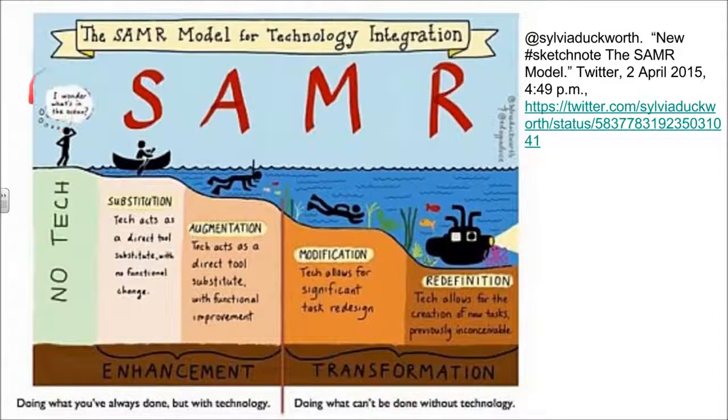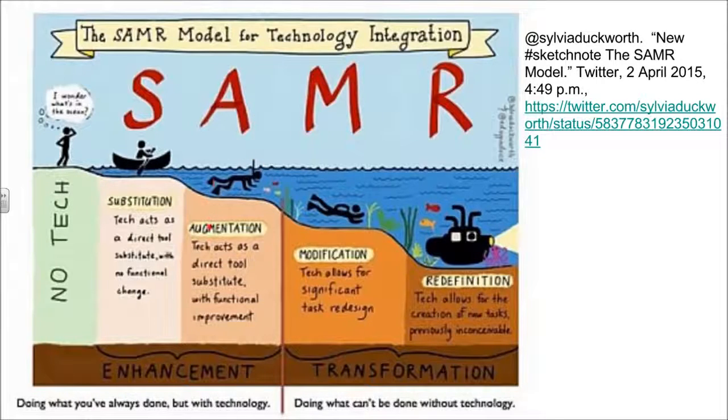So we see here on the left someone with no technology. They obviously could not explore the depths of the ocean. They have their eyes, that's all they have. At the S level of the SAMR model, we have substitution. We have the person jumping in a canoe, they're paddling out, they're able to see a greater perspective, but they cannot see under the surface of the ocean. They have a tool, but the tool offers no real functional change for their end goal.